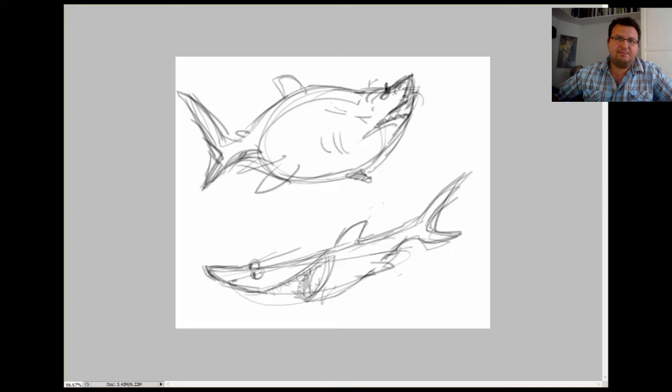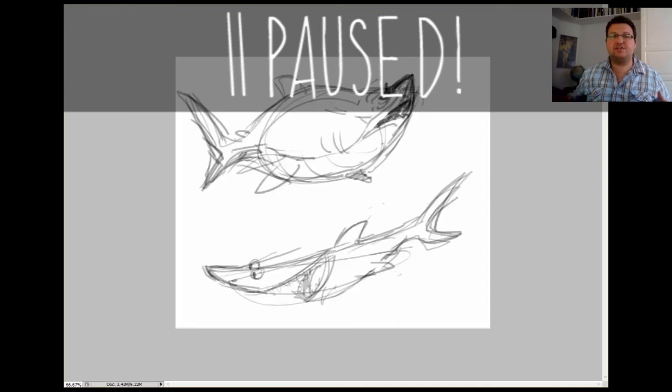Here you can see how I just put in the eyes — just wherever — but then I get to reconsider and erase that and make it stronger. So now he has this big body and these tiny little mean eyes. When you work like that, it's really a lot of fun to just play with stuff and to keep it very editable — to make it so that it's not frightening to change things because you've invested too much in it. Play with stuff. Even if you're using words instead of lines, or shapes, or colors in web design — whatever you're doing — just find methods that will help you be playful, throw stuff in, and see what happens.